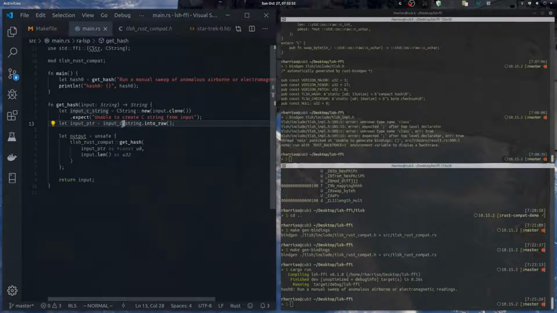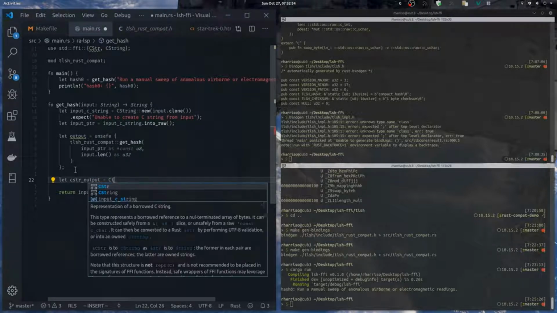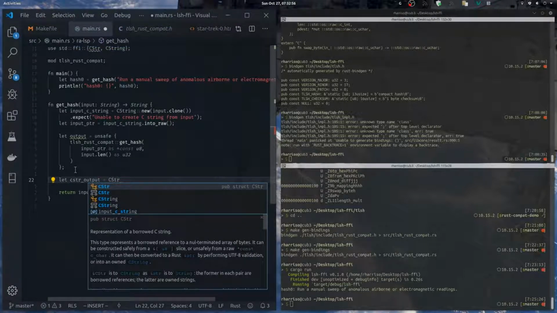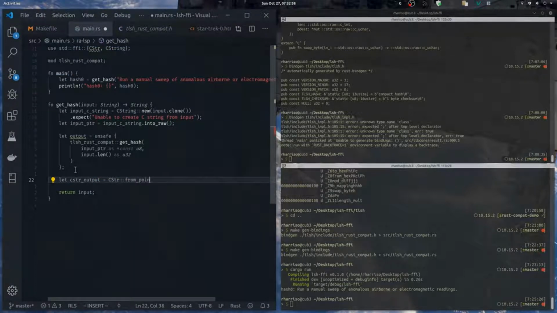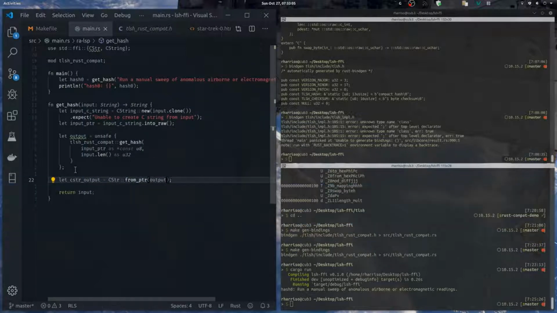So we're actually going to need to use a different part of the FFI module, and that's CStr. So let's actually do that. Let's CStr output equals CStr::from_ptr. That's going to be our output. Okay.